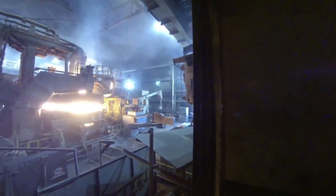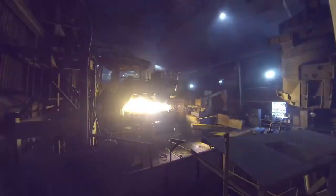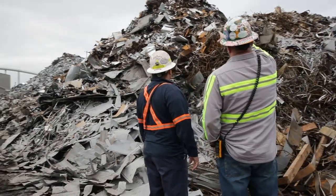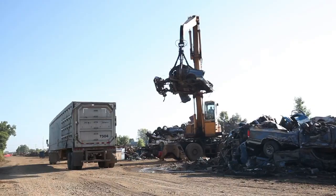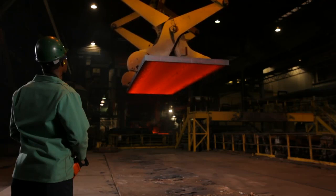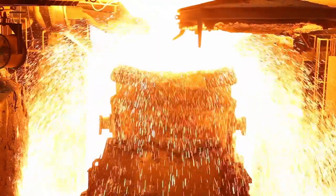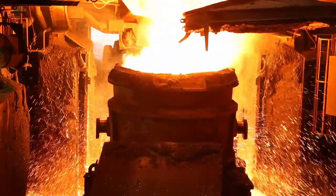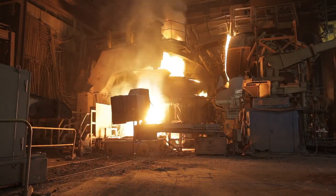Recycling steel using the mini mill model has allowed Nucor to become the largest steel maker in North America, recycling more than 20 million tons of scrap per year into new products, the equivalent of recycling 24 cars every minute of every day. Our unique teammate-centered culture, combined with aggressive growth and strategic acquisitions, has propelled us from a single mini mill in rural South Carolina to the forefront of American steelmaking.